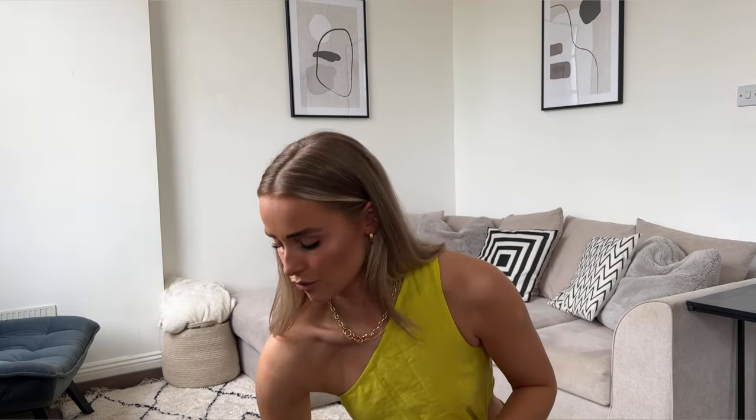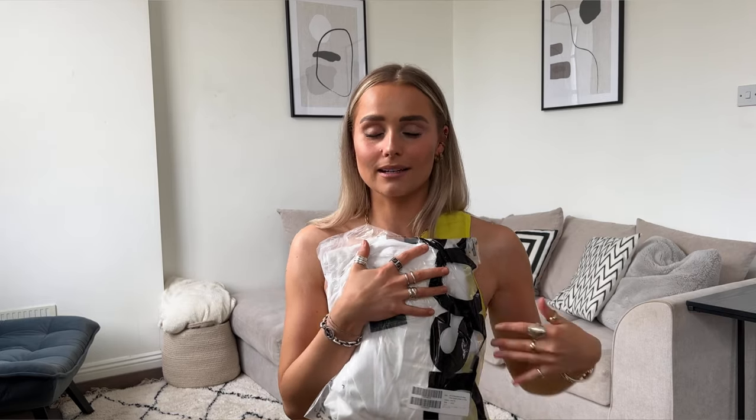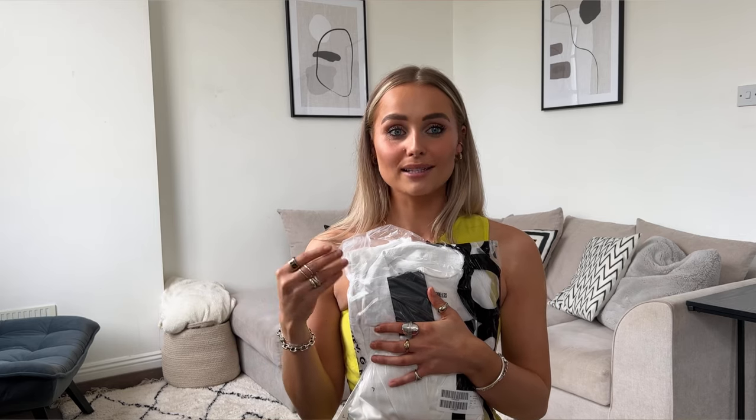Okay, so the next dress. Oh, this dress. So this is definitely a bit more my style. The reason this is here is because it's kind of see-through. I don't want to scar you with my nipples. But yeah, my style is definitely very much casual street style. I literally live in leggings, trackies, baggy jeans, leather jackets, blazers, that's about it. So when I then put on a dress, when I've got a dressy occasion, I absolutely love dressing up.